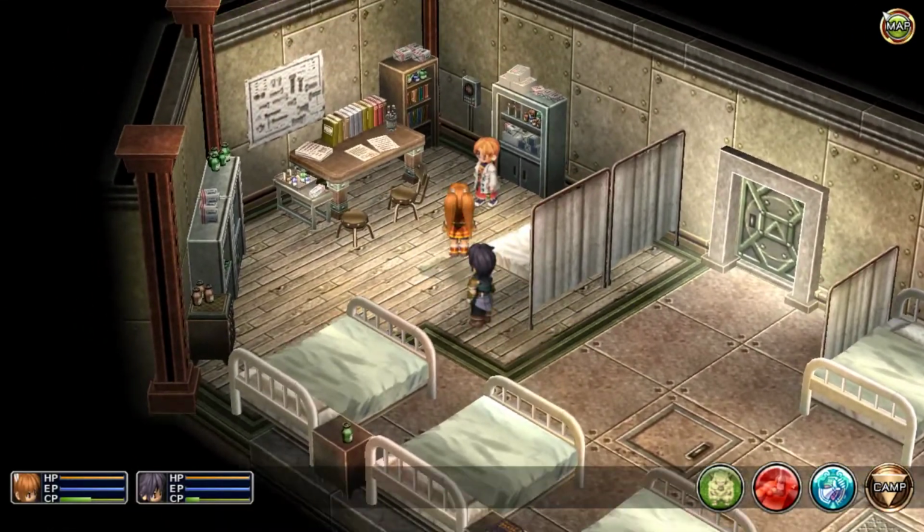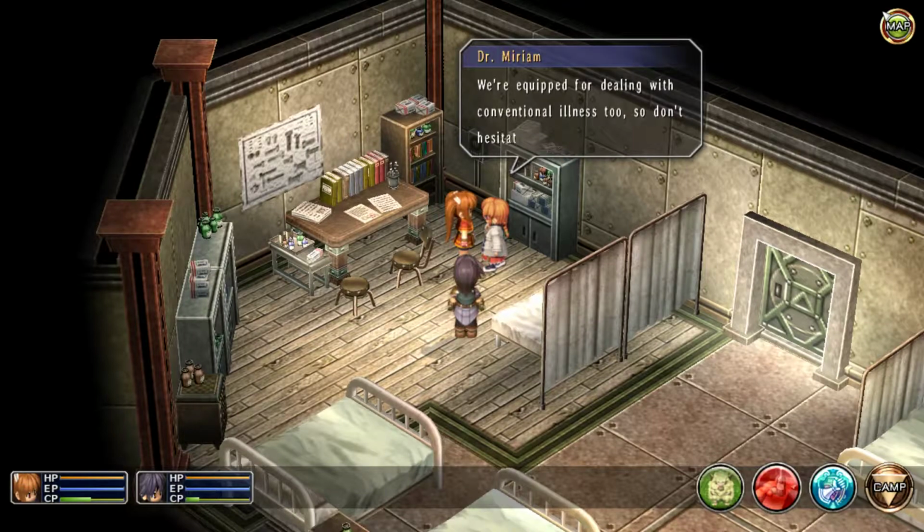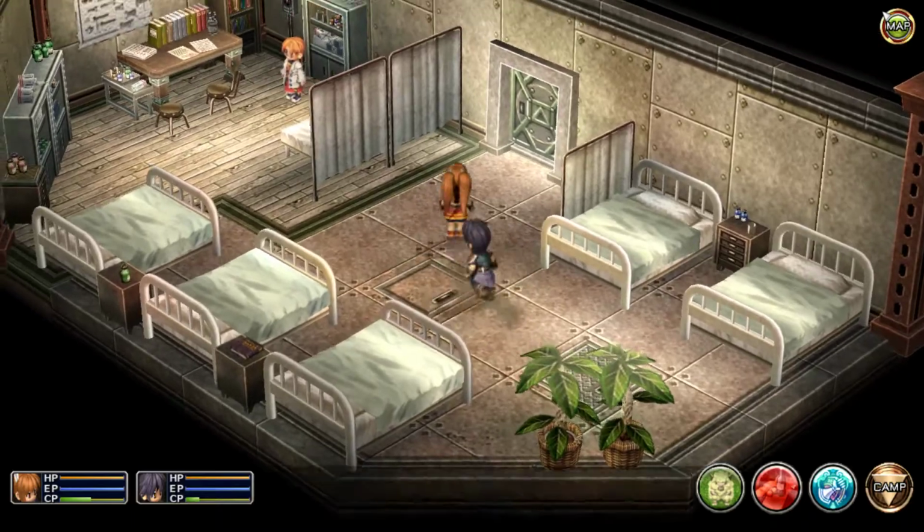A new species that arose as a byproduct of experimentation. It is unimaginably bitter. Got a clinic. Something the matter? This is the factory clinic. We're equipped for dealing with conventional illness too, so don't hesitate to come in. Well, I believe we are at full health.